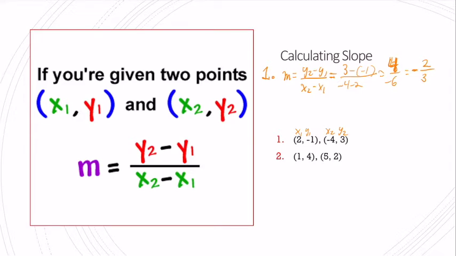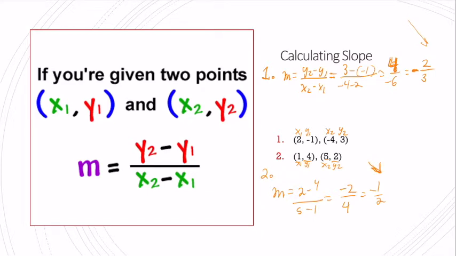And I want you to start to visualize when I tell you a slope is negative, positive, undefined, or 0, what this looks like. So remember, with negative slope, our graph's going to look like it's going kind of downhill. Next, for number 2, I have x1, y1, and x2, y2. I say my slope is going to be 2 minus 4 over 5 minus 1. That's going to give me negative 2 over 4, so I have negative 1/2. Again, the graph of this is going downhill.